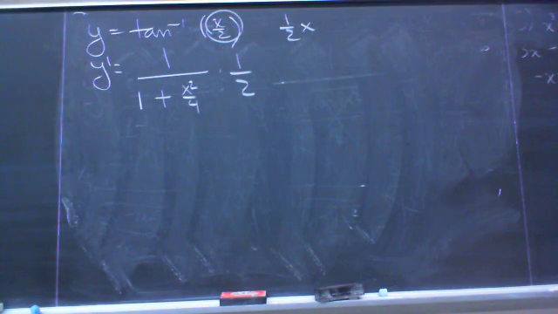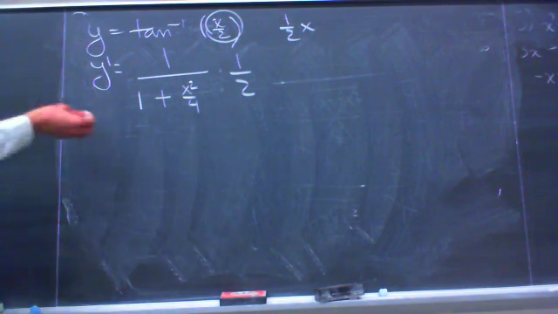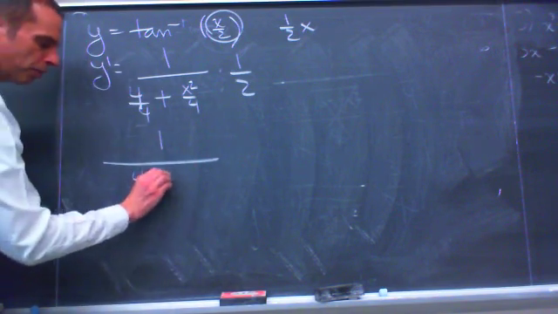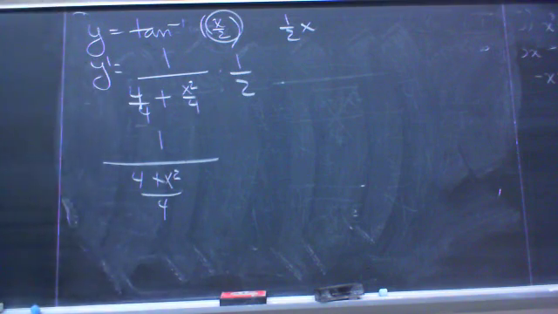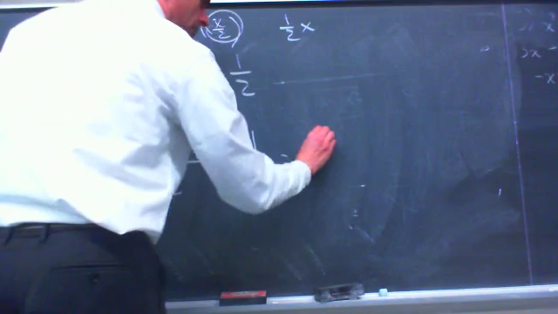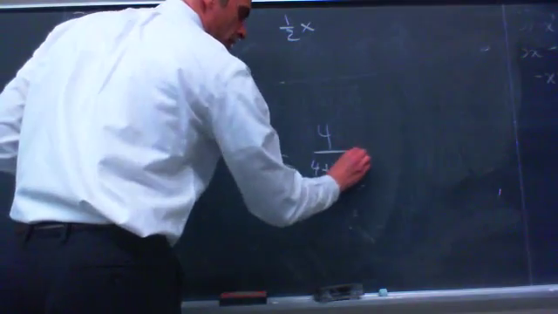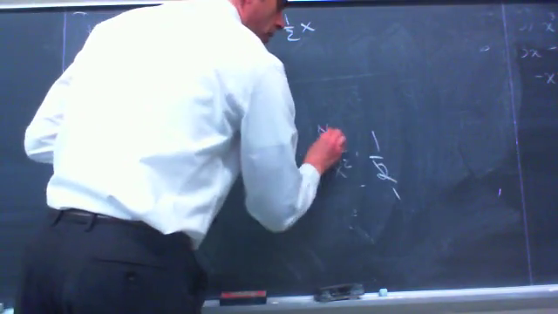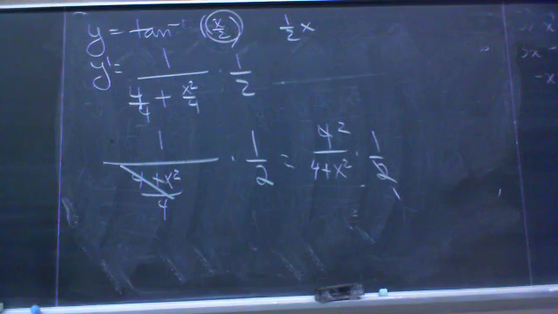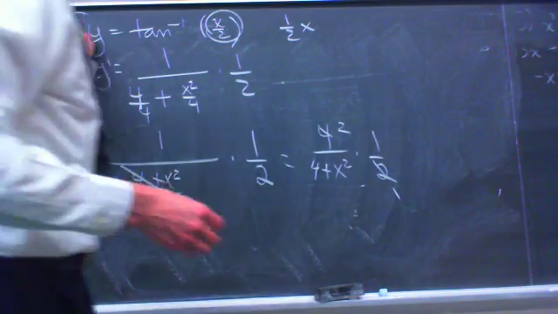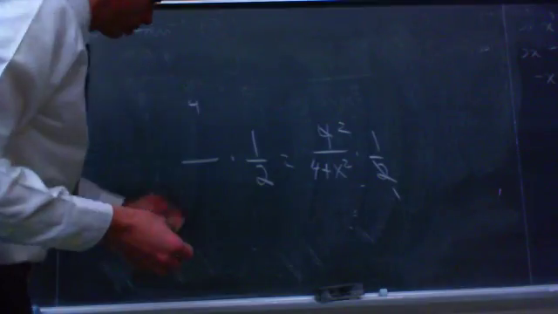1/2. Now we've got to get a common denominator. So I'll times this by 4 over 4. So this becomes 1 over 4 plus x squared over 4. And it's a complex fraction, so we're going to invert and what then? So we'll cross it out, and this will become 4 over 4 plus x squared times 1/2. And then I can reduce it. This would become a 1, and that would become a what? A 2. Yes? So you've got to get the common denominator. Remember, there is no square root with tangent inverse. That's the only one that doesn't have one.